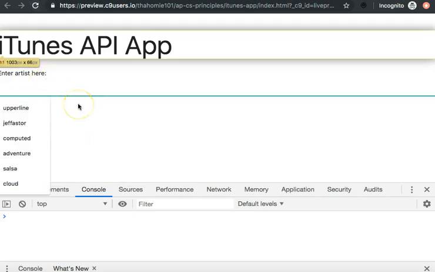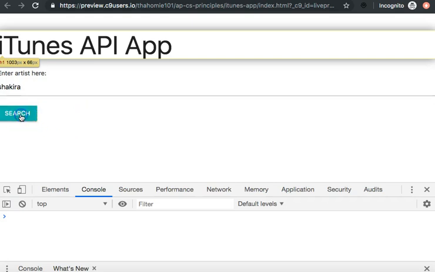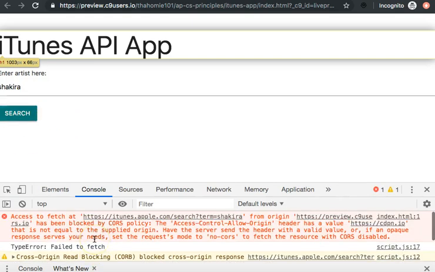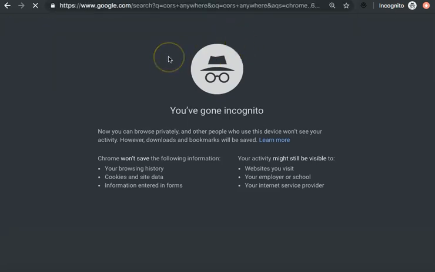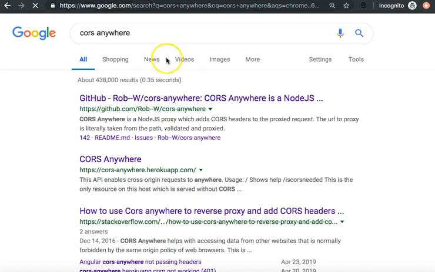Now, if I enter an artist name in here like Shakira, and I click search, I should see some data. Now, it's being blocked, but this is what the link is trying to go to: https://itunes.apple.com/search?term=Shakira. The reason it's being blocked is because our school doesn't allow you to search things up. There is a little way to hack around that. It's by using this link called CORS Anywhere. I'll just send you this link on Slack because it'll make your life easier. You just have to put this in front of your URL and it'll get rid of those errors.